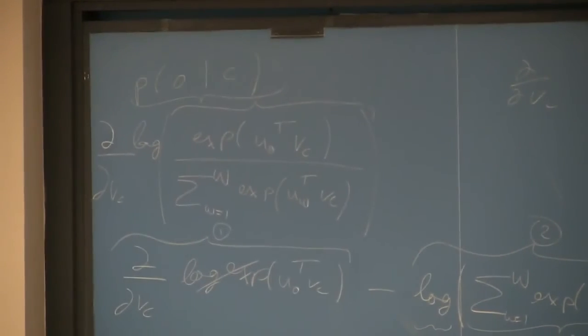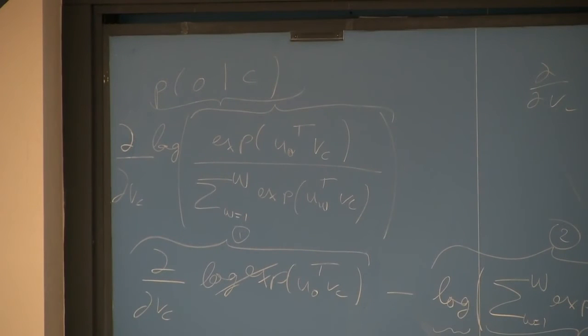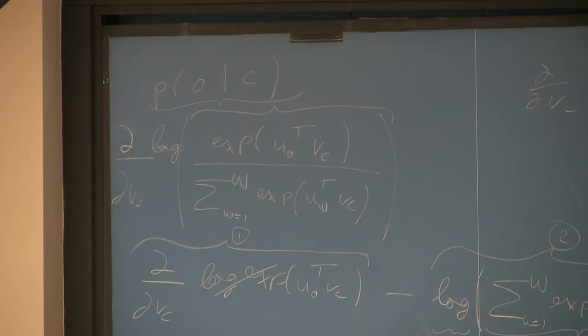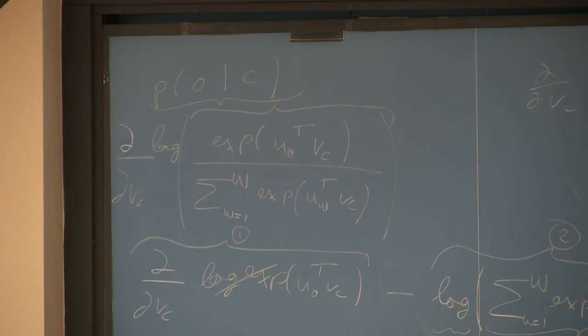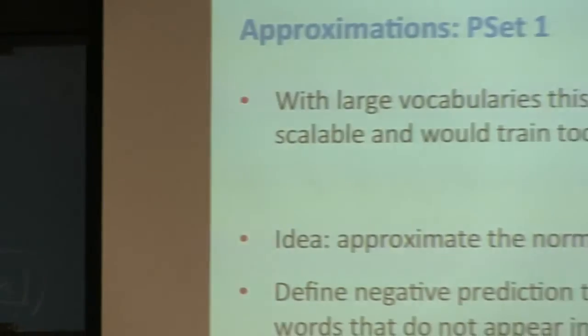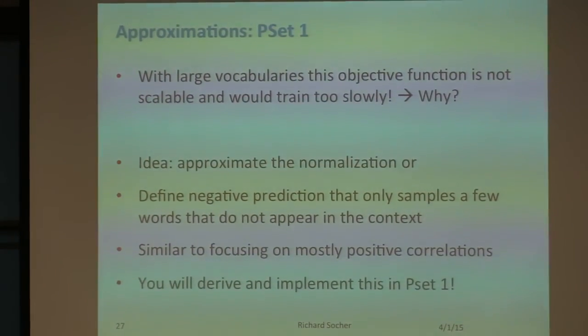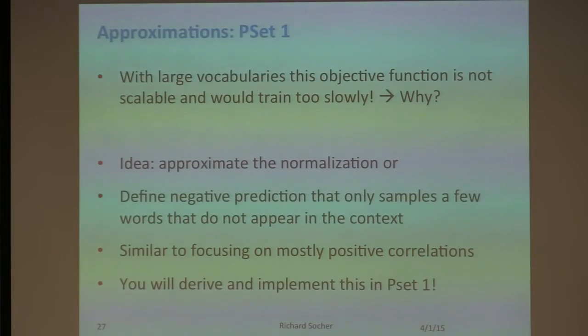So if you have 1,000,000 words, every time you want to update a single vector once, you have to compute a sum over 1,000,000 inner products. That's pretty inefficient, right? And so basically, that training will be too slow. So the idea will be, instead of having to take the normalization constant over the entire sum, we'll actually subsample here. And instead of having to do the softmax, we'll just have very simple binary logistic regressions.